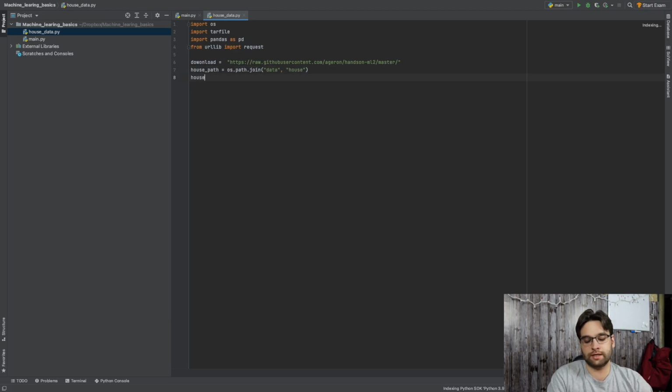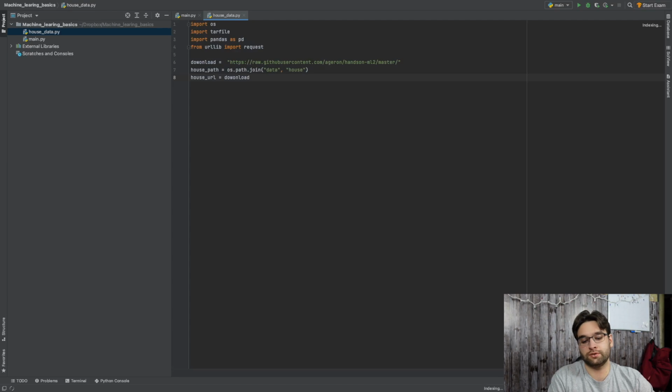All right. Next, we need the download link for the data set. So we're going to say house URL equals download. Spelled that wrong. Download. All right, now, download is the main link for the whole website. What we're going to do is add on that little piece at the end of the URL that we need for the data set to actually download the data set onto our computer.